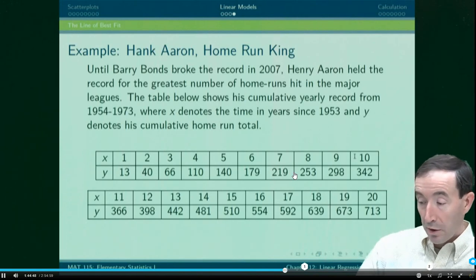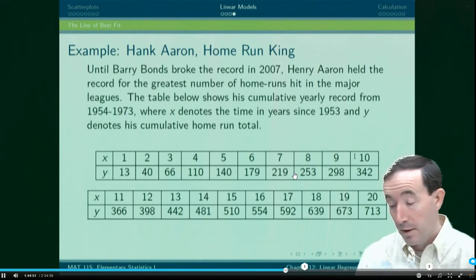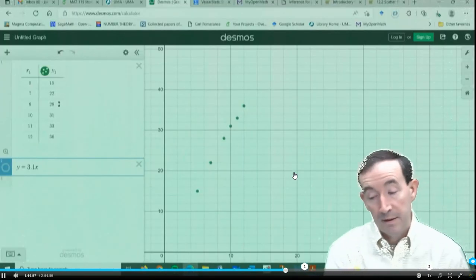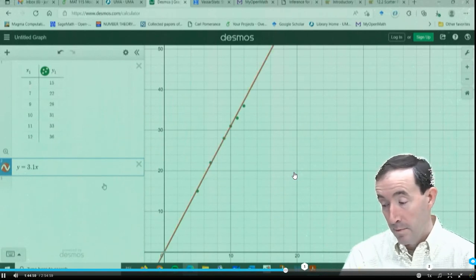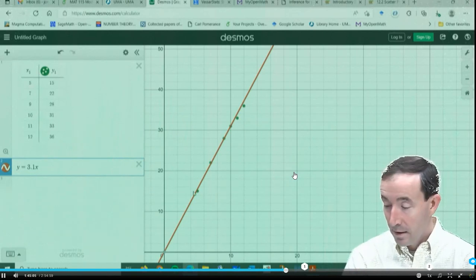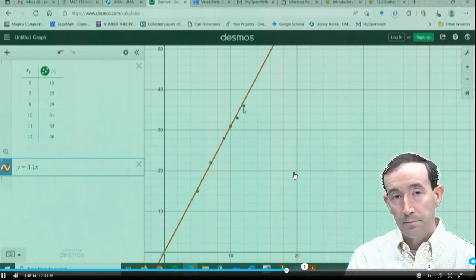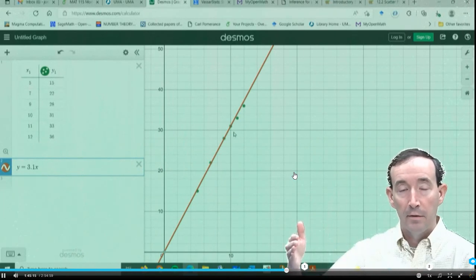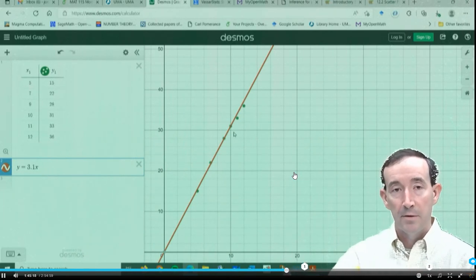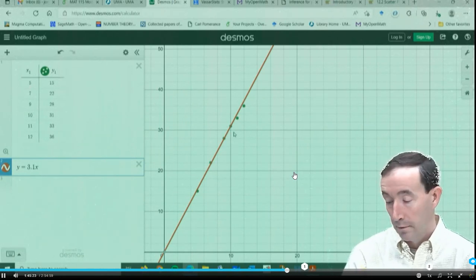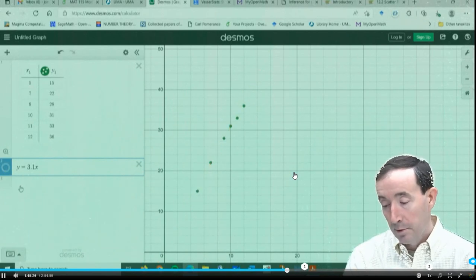Okay. We're going to do this example in just a minute, but first I want to show you how to use Desmos to compute the best fit line for this example. All right, remember this was my prediction based on what I saw. I can actually see that that's not going to be quite the best fit line because it does go between most of the points, but it seems like here it's falling a little bit below. Okay, so I want to avoid the situation where as time goes on, my line fits less and less. That's generally a bad situation. That tells me that I may want to look at a nonlinear relationship or a different line, one of the two.